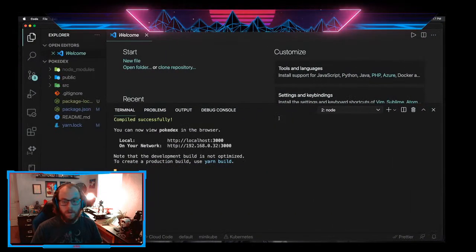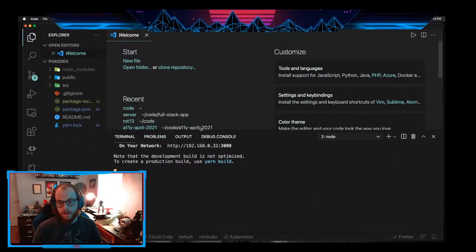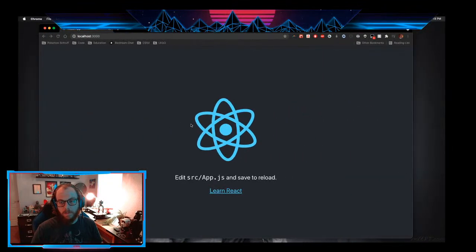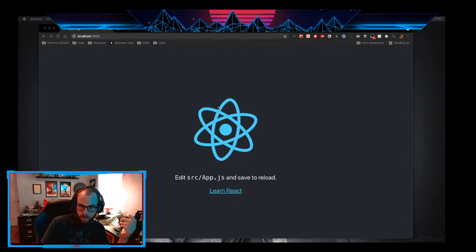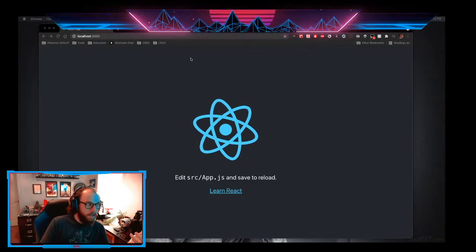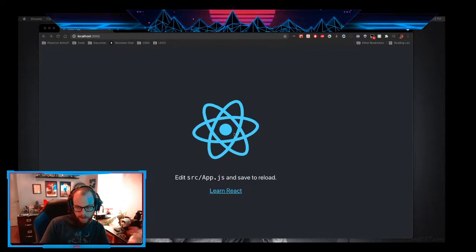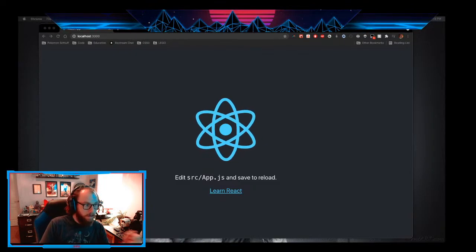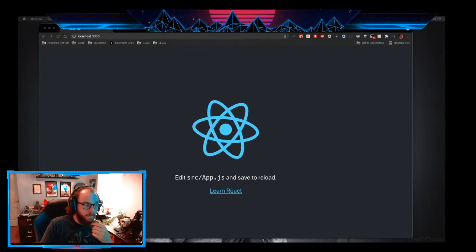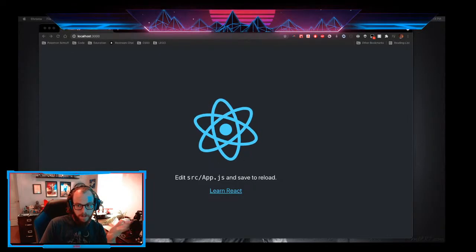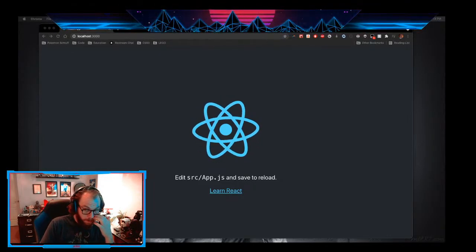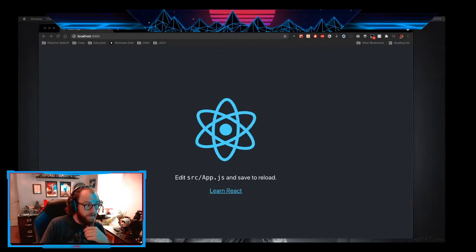Awesome. Cool. So what do we do from here? Well, now we need to figure out how we're going to change this front end, because this front end is pretty ugly right now, right? Well, it's not ugly. It's actually kind of pretty. Yeah, but it's just the normal React splash screen, whatever.